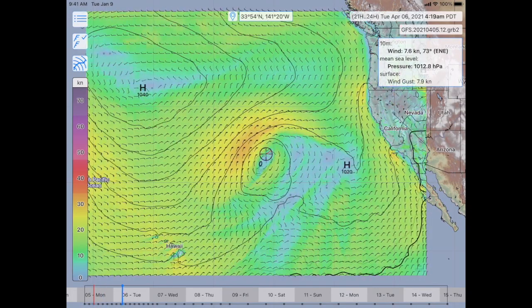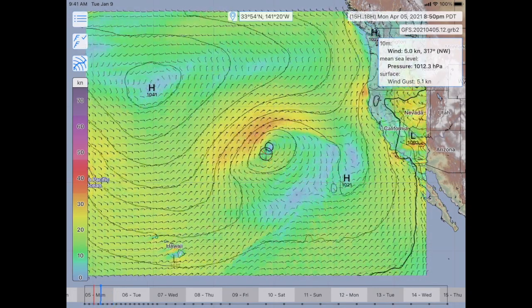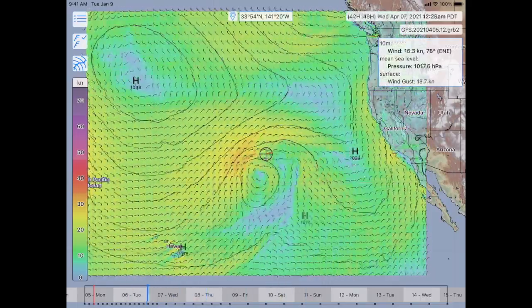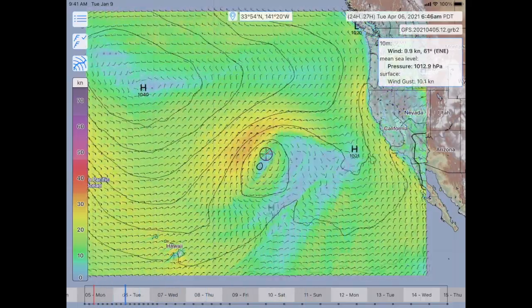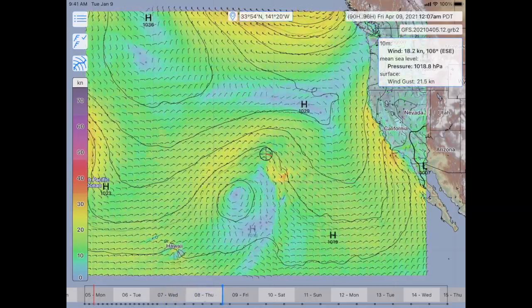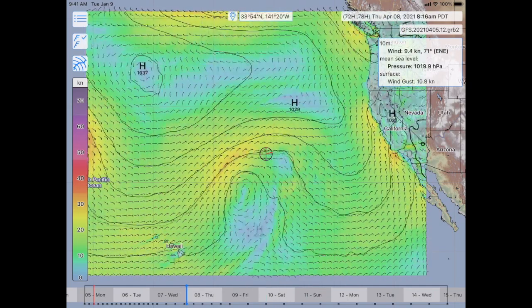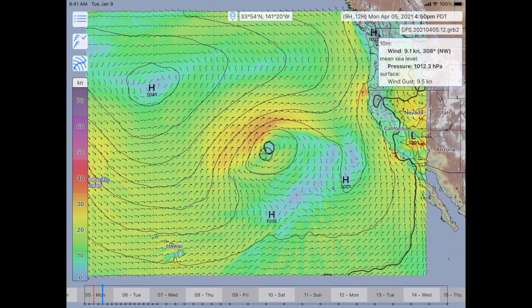Yay! So you tap and slide around in this bottom timeline, which changes the forecast time, and you're seeing a visual representation of the weather for these different times. There's also some text information in the top right-hand corner, which shows you the wind, pressure, and wind gusts at the cursor.